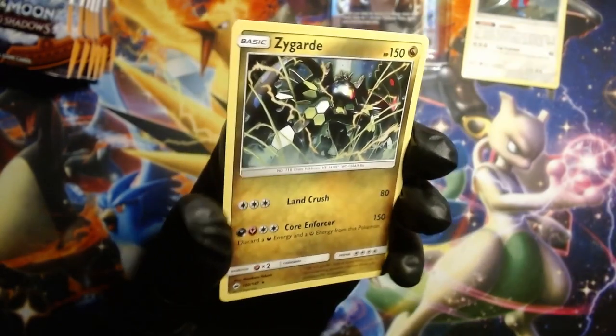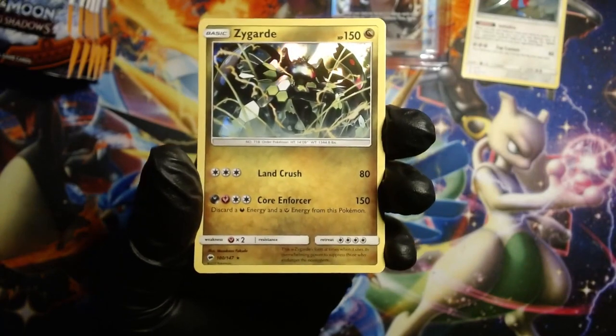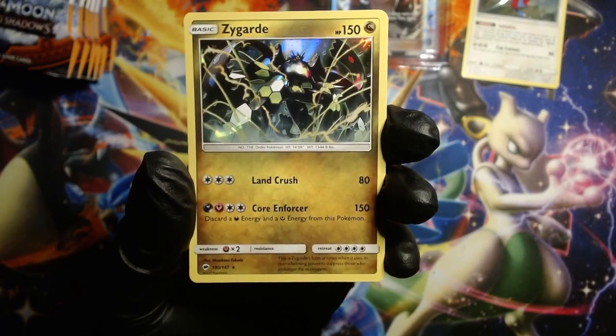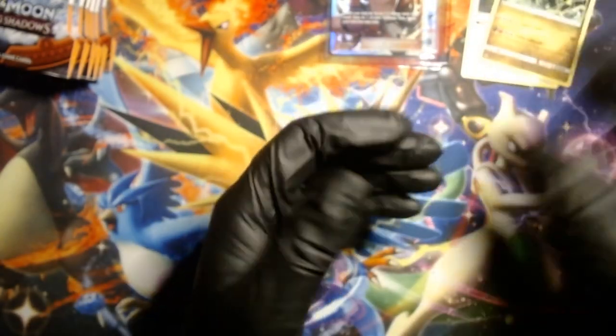Pretty nice. Cool holo. Guys, a nice little look at the holo right there. Pretty cool. Your Land Crush and Core Enforcer. Pretty dope. Gonna put him over there with the Porygon Z.